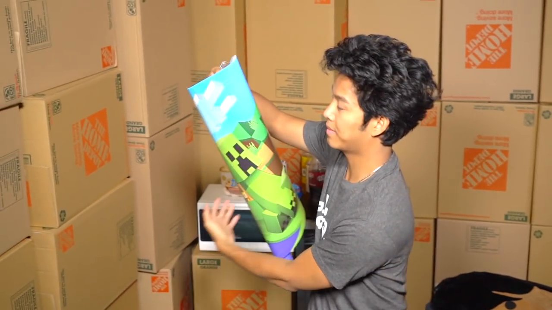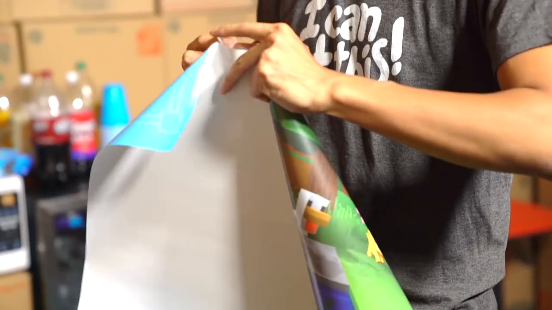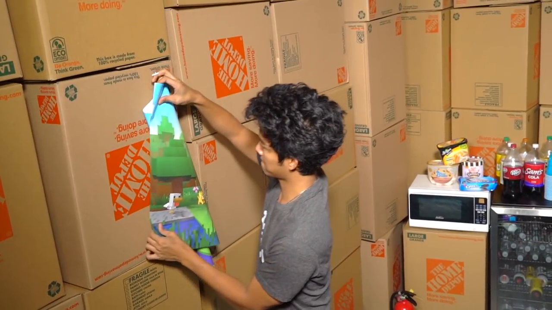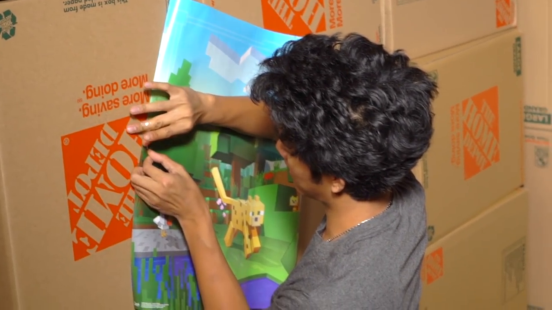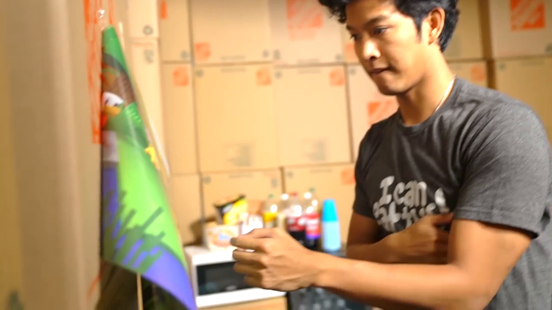This one's beautiful. I'm gonna put this one on this wall. Okay, ooh. This is a happy creeper in this picture. Go ahead and tape this right here. Okay. Right there. Okay. Oh, that's okay. All right, get it. Go ahead and pull that off.